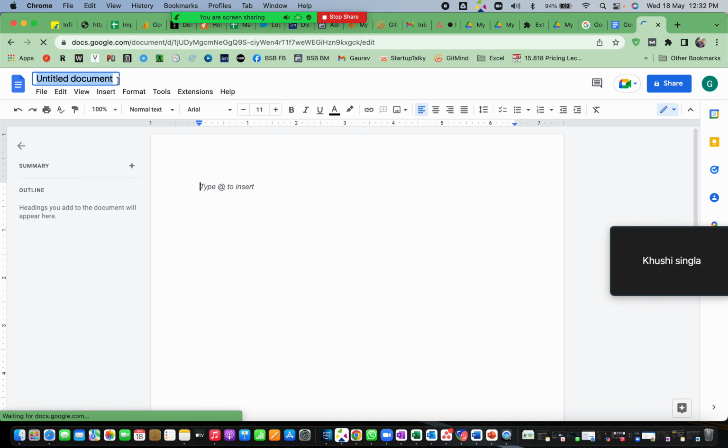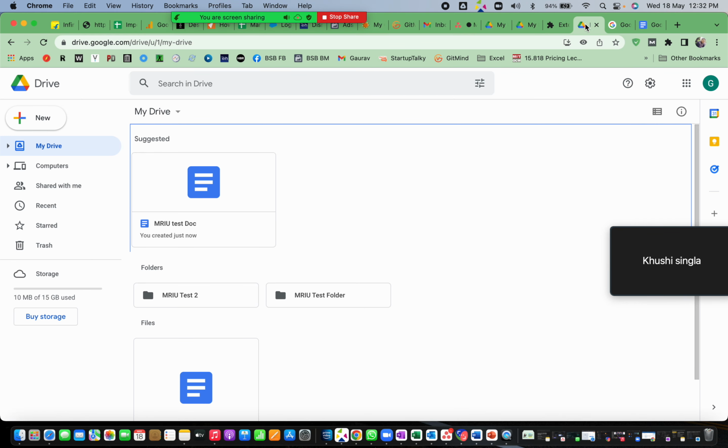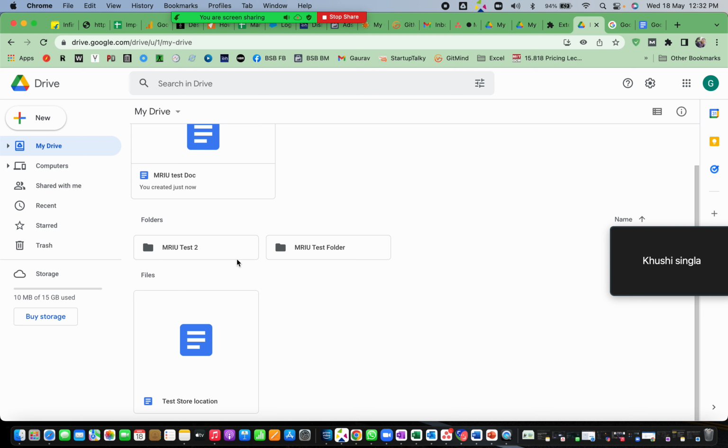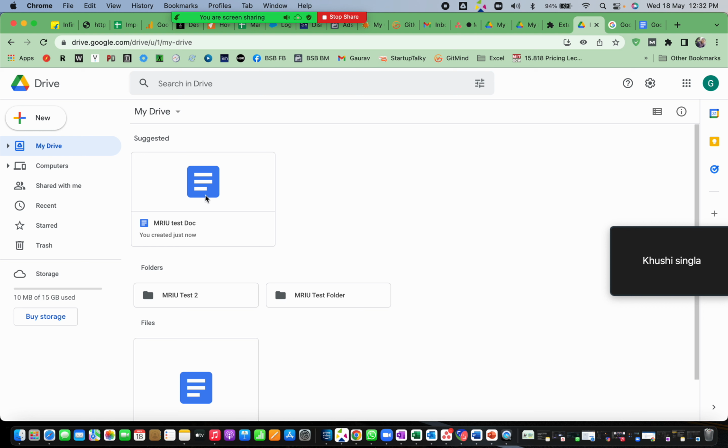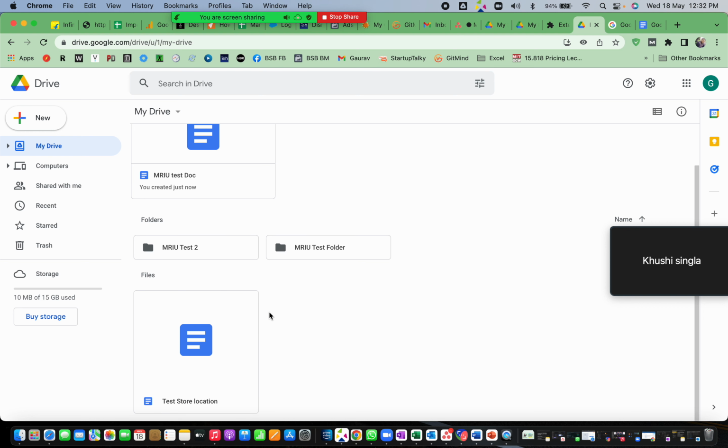Where is it going and storing itself? Suppose I did this and I closed it. Where is it saving itself? See, in my Drive, in the root folder, the My Drive folder, it is directly saving anything that you create directly.